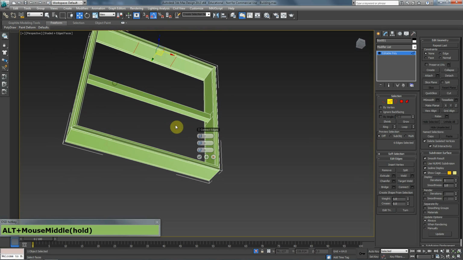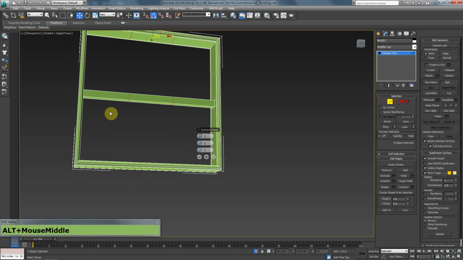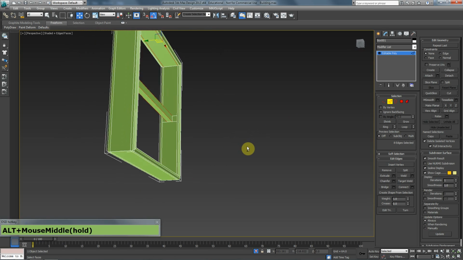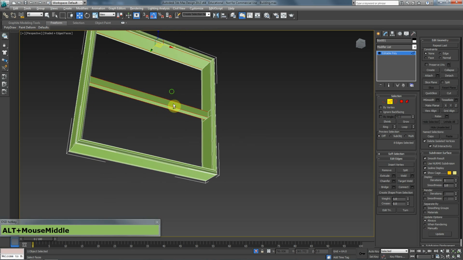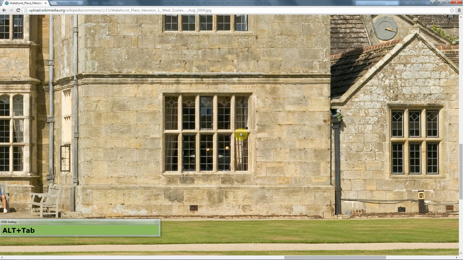Oh, actually I forgot to also select these ones as well. Okay. So just to show you, these are the edges that I have selected. 2 up there, 4 here, and 2 down here. I'm going to click on connect, and I am going to add 1, 2, 3, 4, 5, 6, 7, 8 edges.